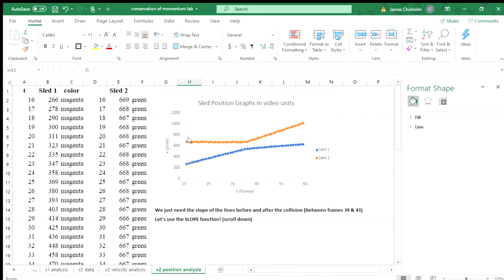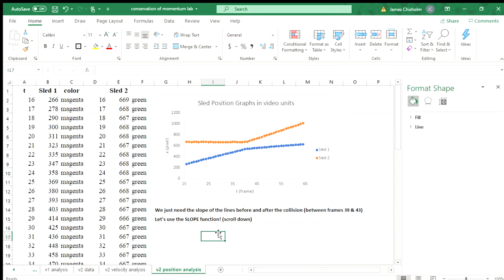Again, sled 2 is initially stationary. It's got a flat horizontal graph until the collision, when it starts moving upwards. And the velocity after the collision is just the slope here. Sled number 1 is coming in with some velocity to the left because it's got a lower overall pixel value. Again, we have the collision here, and then it goes off at a slightly different slope. So in fact, all the data we need is the slope before and slope after for each of these two. And if we do that, then we don't have to compute the velocity.